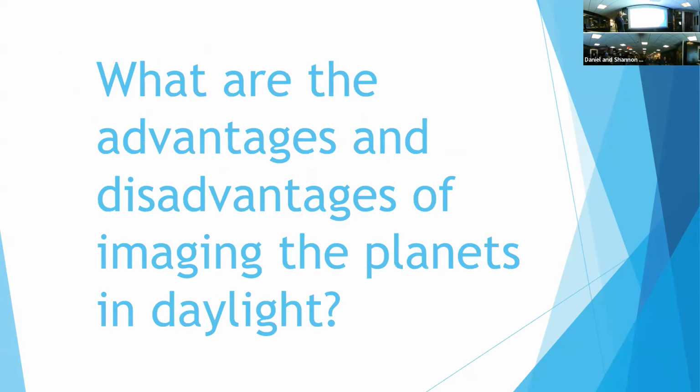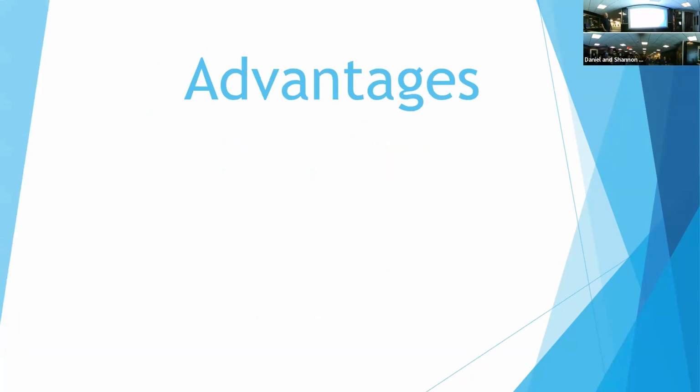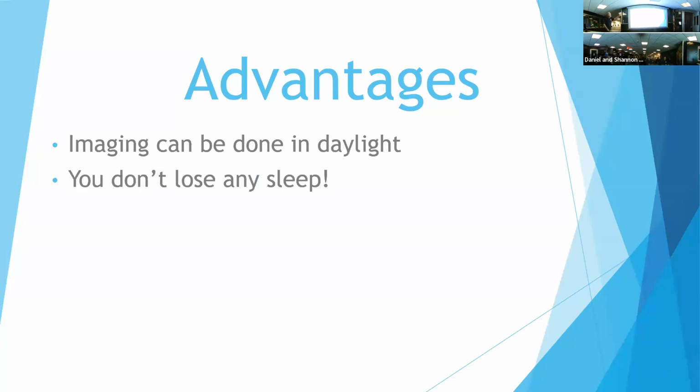Now, what are the advantages and disadvantages of imaging the planet in daylight? Well, we'll find out. First, the advantages. Here is the list of the advantages that I'm about to show. Imaging can be done in daylight. That's what we're talking about. You don't lose any sleep. That's my favorite part: you don't have to be up late at night, or get up very early in the morning before sunrise. During the day it's just a normal hour, with the normal activities, so you don't have to worry about losing sleep.